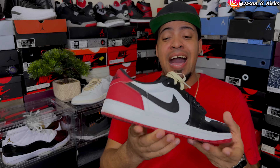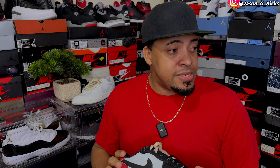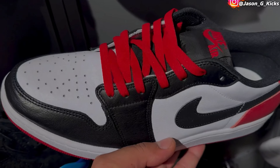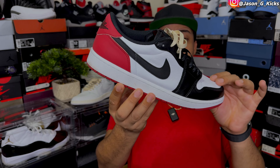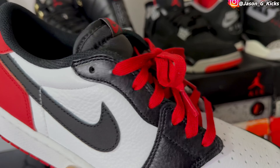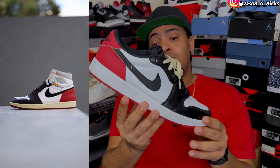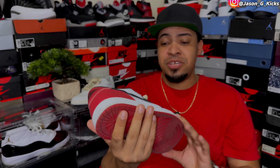At number one is the shoe I was looking for since last year when it was rumored to release. I'm talking about the absolute best Jordan 1 Low — no debate — the Black Toe Jordan 1 Low. I have them right here. This shoe is absolutely fire, beautiful — the execution is amazing. This shoe was sitting on shelves for months, and still today you can get it in some stores. This is my number one Jordan 1 Low of the year. I have three pairs because of how fire the shoe is. The quality is simply amazing — the colorway and color blocking is beautiful and classic. The Black Toe is one of the best Jordan 1s of all time, and the Black Toe Low is my best and favorite Jordan 1 Low of the year.